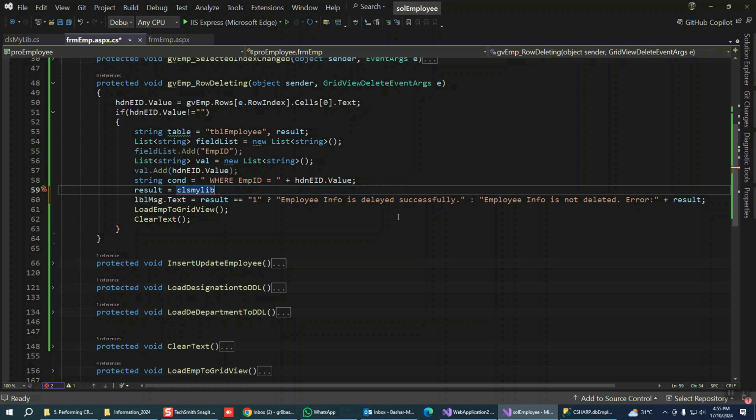Let's create a delete data method in the class.